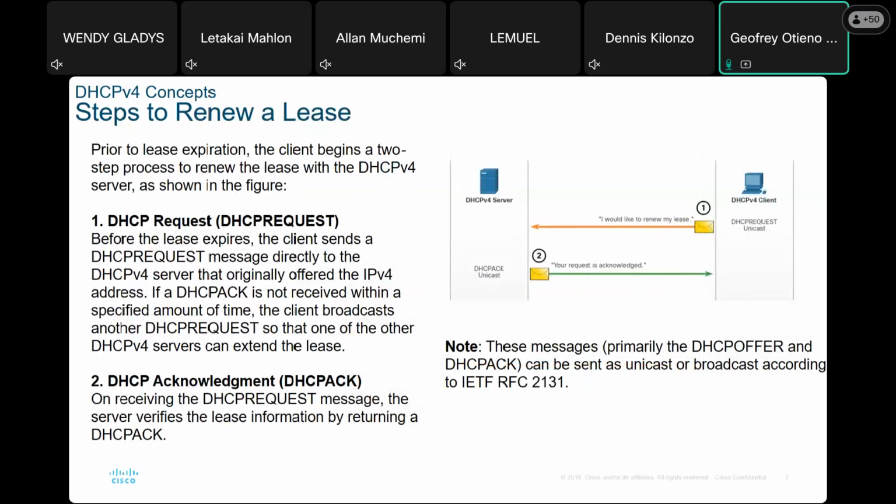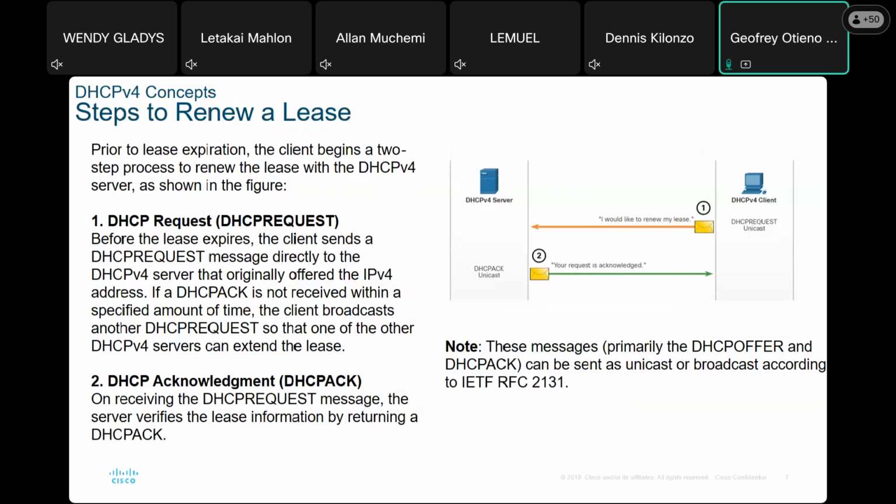You'll have to send a request. Before the lease expires, you send a request directly to the server that offered you that particular address. But if the acknowledgement is not received within the specified time, the client will be forced to broadcast it again, so that one of the other servers can extend the lease.